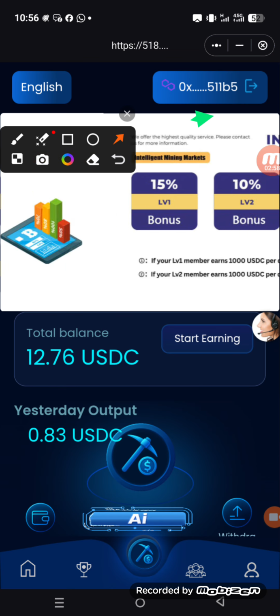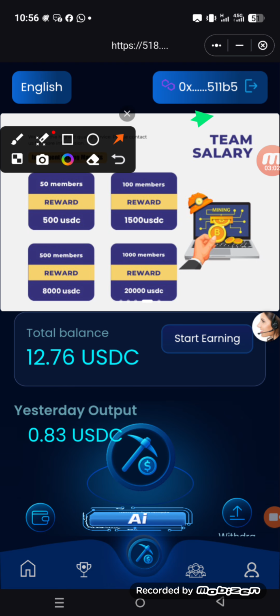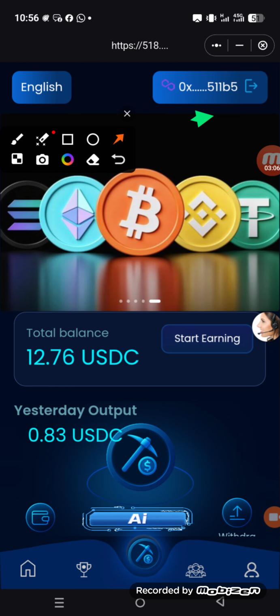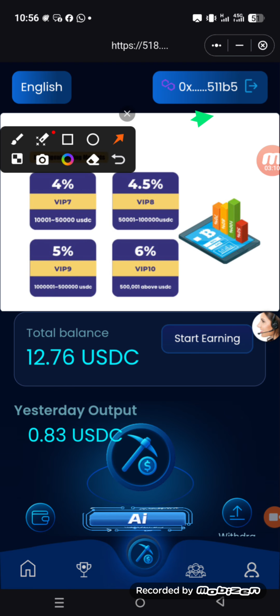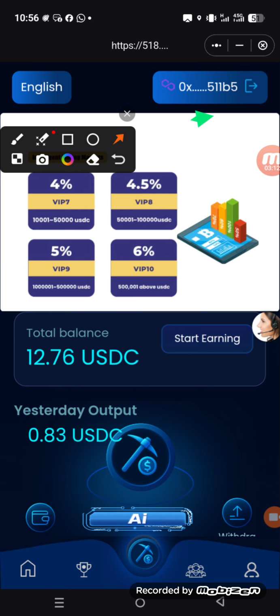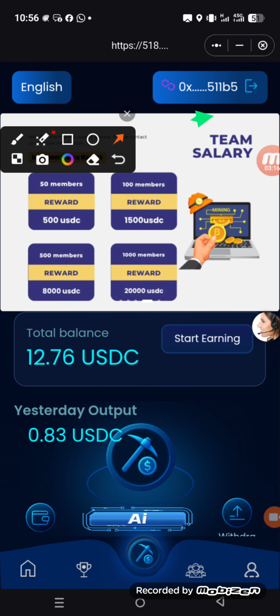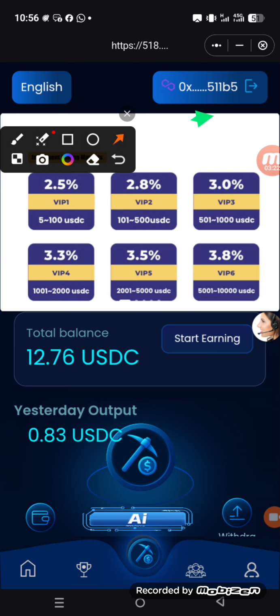What you're going to see is connect wallet. In that case, you're going to click on connect wallet. When you click on it, you're going to see a lot of crypto wallets on your phone. You will likely see SafePal multi-chain, and you also see ordinary SafePal. Click on SafePal multi-chain. When you click on it, the system will bring up a Solana network or EVM, whatever. Use the EVM one. Then you connect. So at that moment, you're connected.